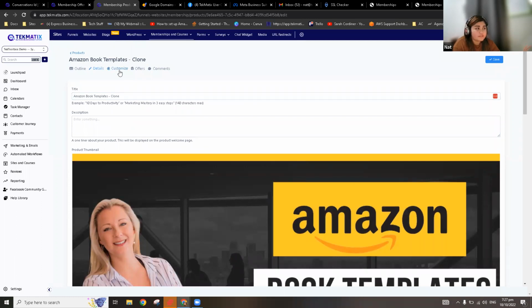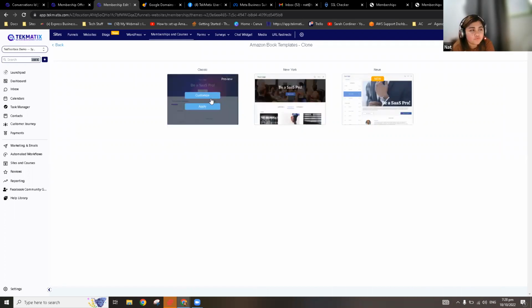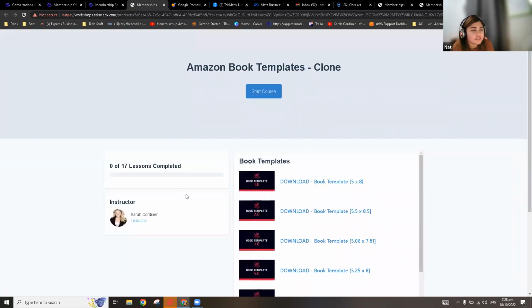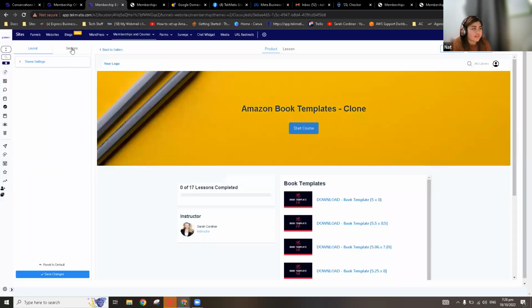Let's go to customize. Currently we have 3 themes available for our courses. Let's go through them one by one. Let's have, for example, this one, and I'll just do preview. So this is what the template looks like. It has this annoying banner in here that you can actually change when you go through sections and click on section hero.